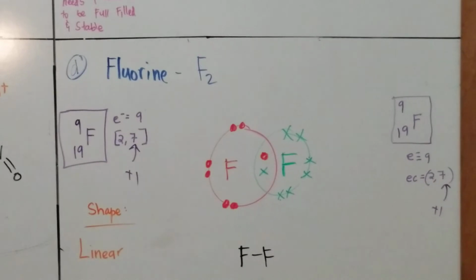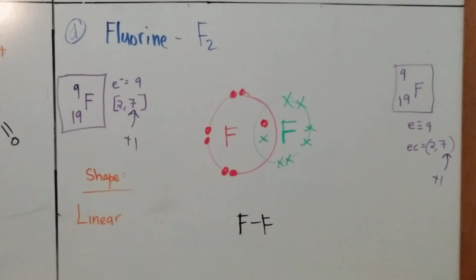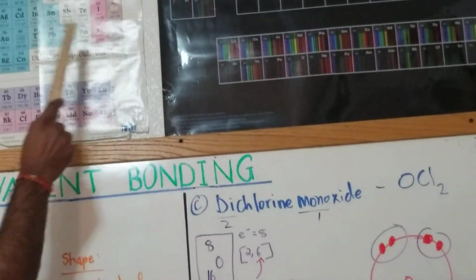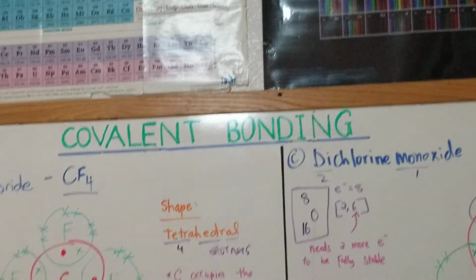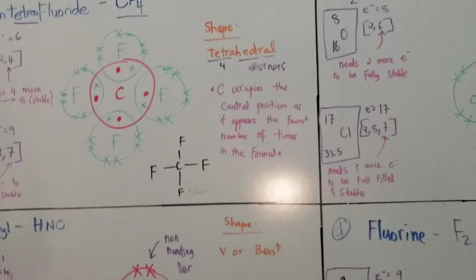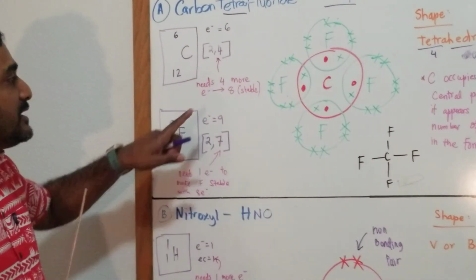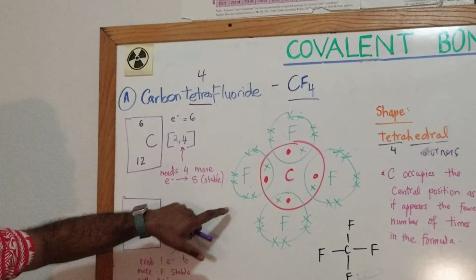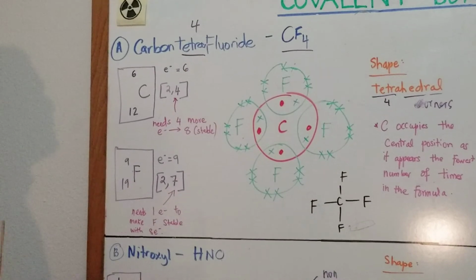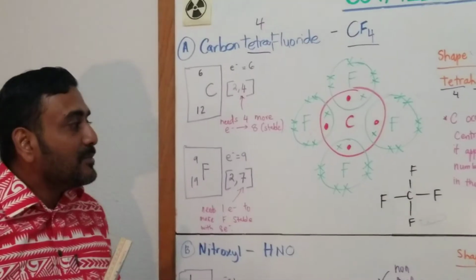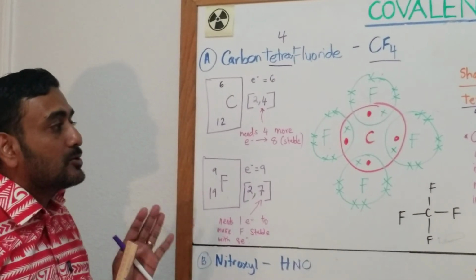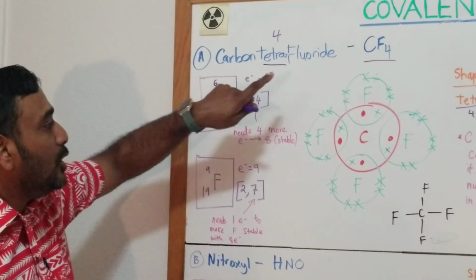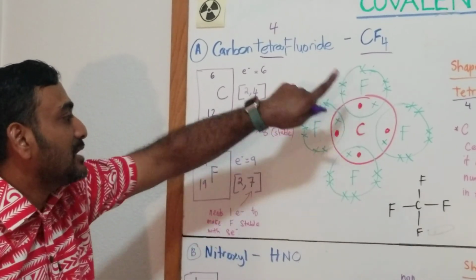Now, all in all, what we got to remember is that all atoms on the periodic table except the noble gases are unstable. Noble gases are stable. So all atoms on the periodic table, if a covalent bond is formed, will share, and they will make their last shell fully filled. And the golden number in chemistry that I will discuss is up to 8 electrons only. So the key is the last number, which helps me identify how many bonds the central atom or the other atoms around would form.